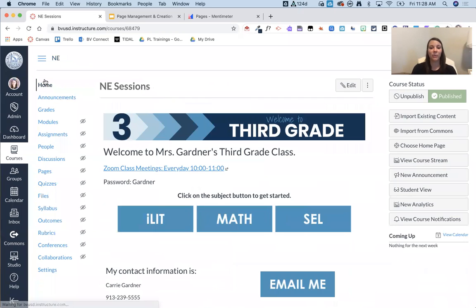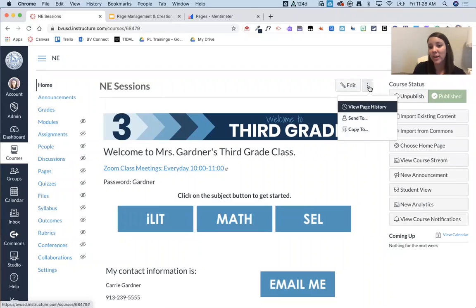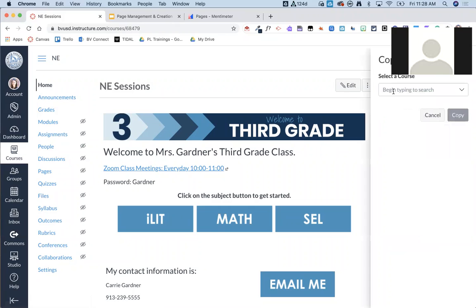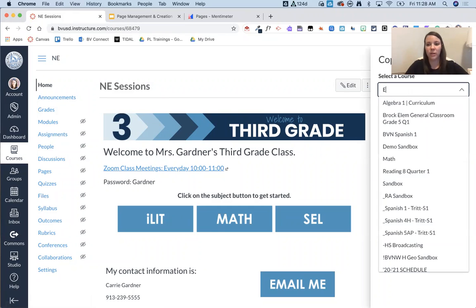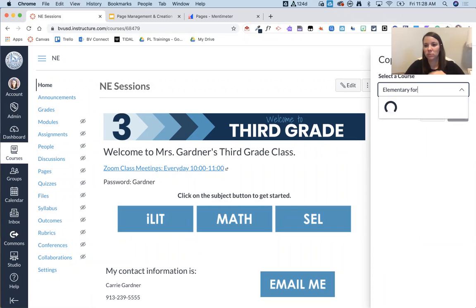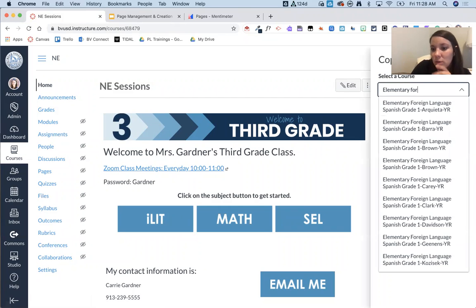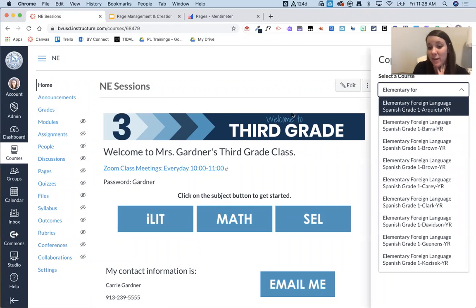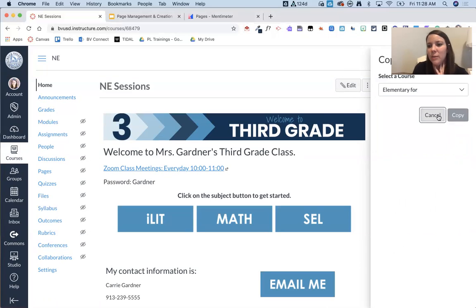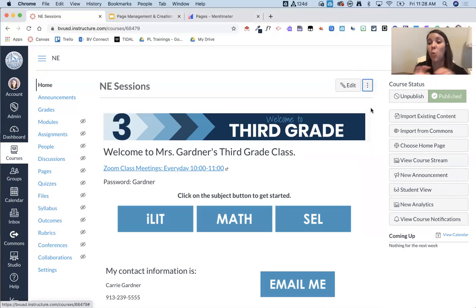Okay, but what if I don't want to bring in my whole course? I just want to bring in 2 of the pages. Perfect. This is a brand new feature. They just rolled it out this summer. These 3 dots right here, do you see this copy to? I can click on that, and then I can search for a course, elementary. Hopefully I have a course. I'm an admin, so I have a lot of courses that I have access to. So I could select a course and then copy this page right into that course. It's called direct copy or direct share. So it's now even easier to do just 1 or 2 pages.